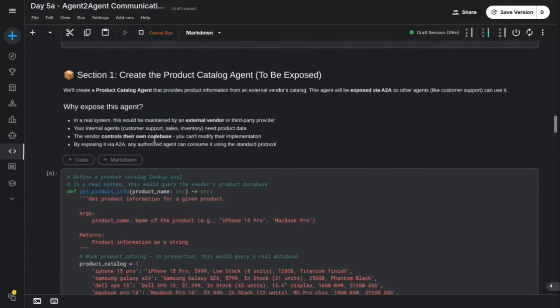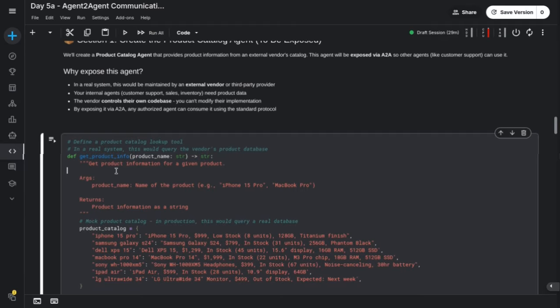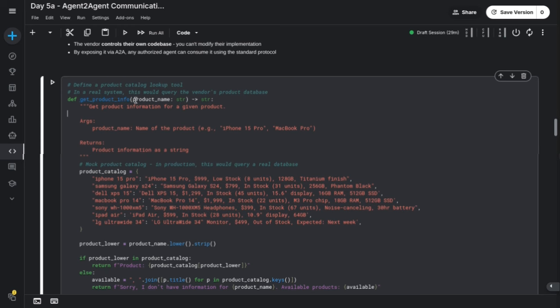And what we are trying to do here is create a get product info function first. Here we'll receive input as a product name. It would be basically a string like give me product info about iPhone 16 or iPhone 15 Pro that they have mentioned. These are basically the catalog entries. You can of course increase this list to make it a variety of products. The argument is the input I just told you, and it would return a string. That string is basically the product information.